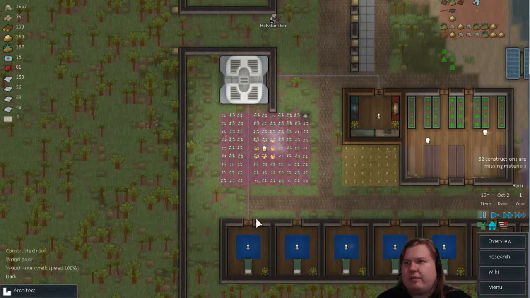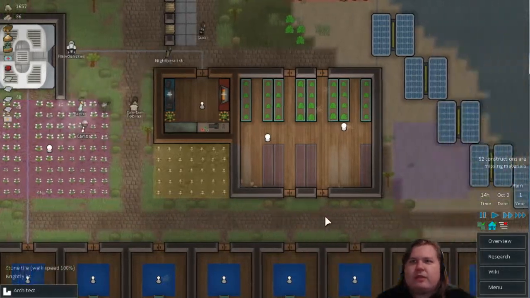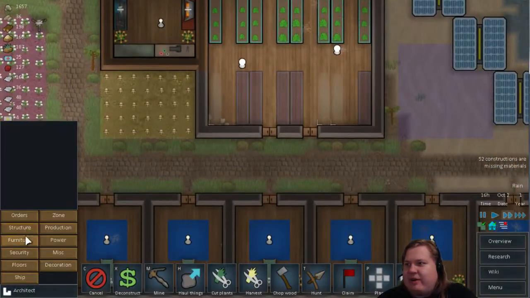Well, sun lamp explode again. They don't explode that much when they're outside, actually. So, a bit of explosion every now and then is fine.